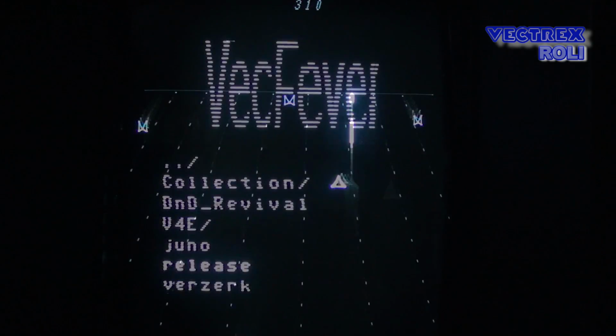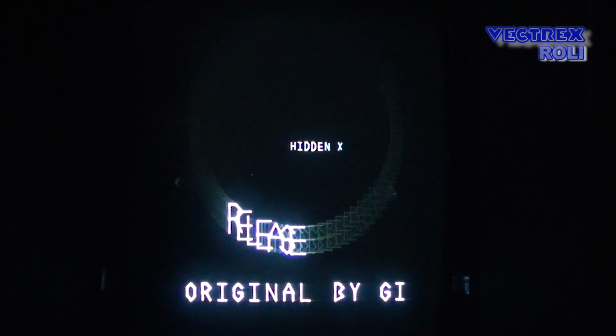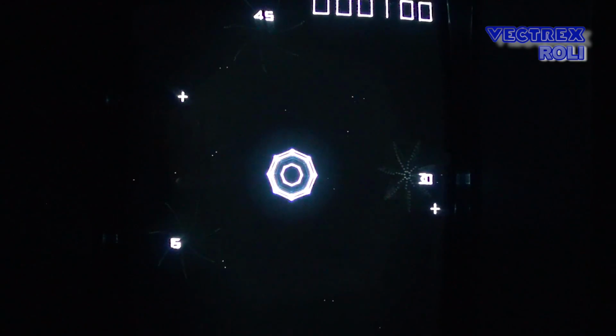Here is another example you can download for the VecFever and other flashcards. This is a game called Release made by Malban from Germany. This is currently one of the hottest new Vectrex homebrew titles for today, 2017, and Malban even made a special version that uses some of the VecFever specific features.